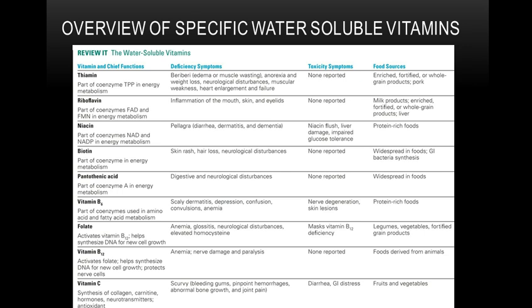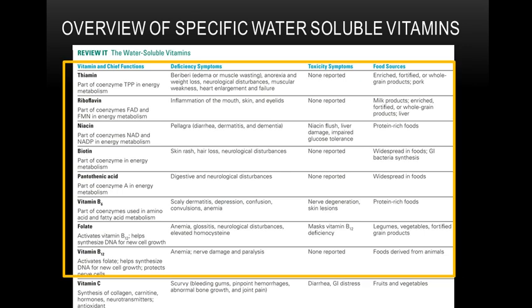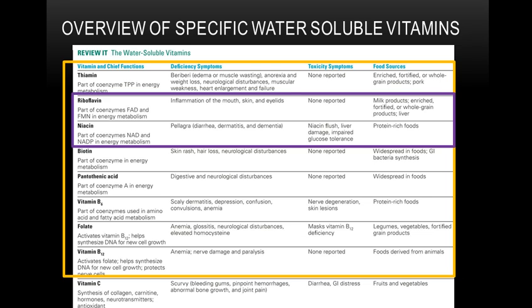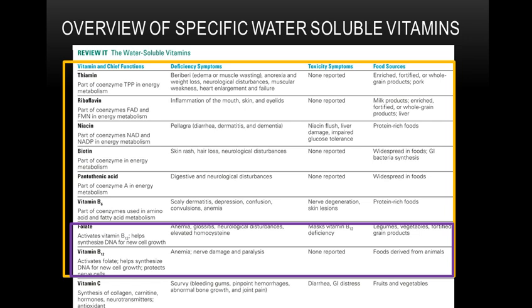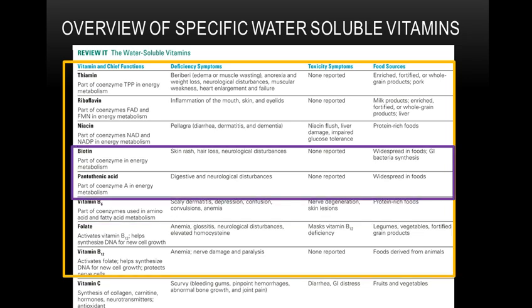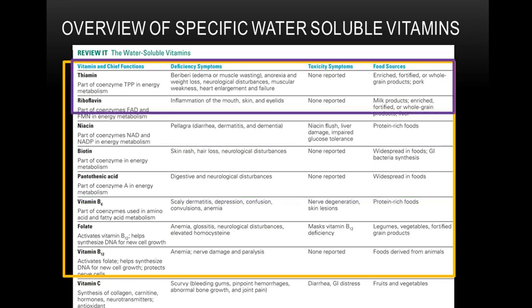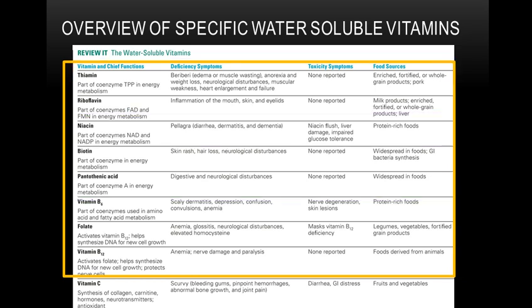As for the water-soluble vitamins, highlighted here are all of the B vitamins. We'll be covering most of these. You might remember riboflavin and niacin, as those are vitamins that get oxidized and reduced in metabolism. We kind of talked about those. We'll also be talking about folate and vitamin B12. Folate and vitamin B12 are very important in DNA synthesis and cell growth. And we'll also talk about pantothenic acid, biotin, as well as thiamine, which play crucial roles in energy metabolism.